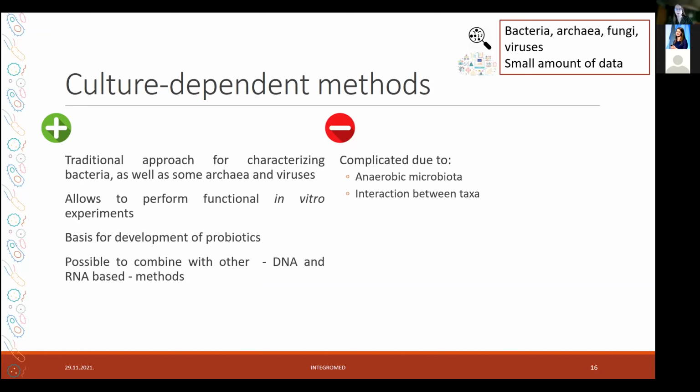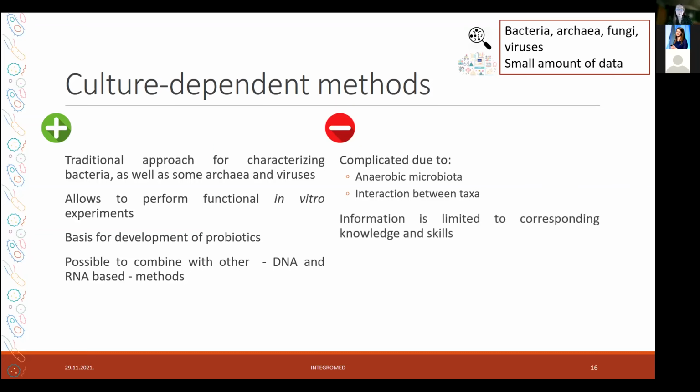For example, I have seen experiments where the bacteria are grown in layers using filters between them. So you can get a pure culture on the top layer, but on the bottom layer, there are some other bacteria growing, and the filter is allowing some metabolites to go through. So some bacteria need interaction with other microorganisms so they can grow. So it also makes it quite complicated to find out which other microorganisms are needed for the growth of the bacteria or other microorganisms that you want to analyze.